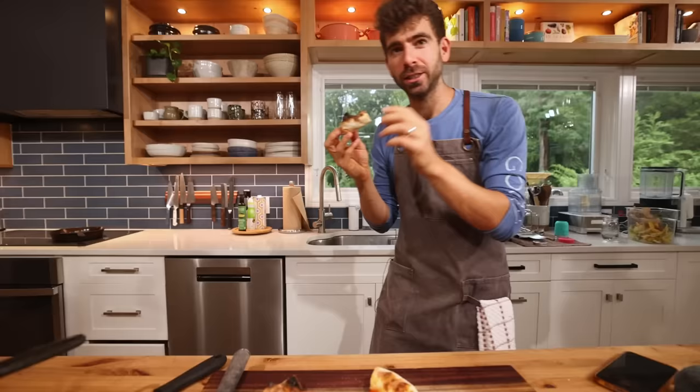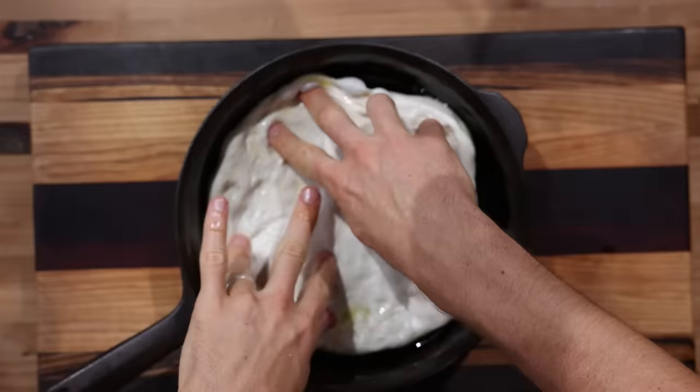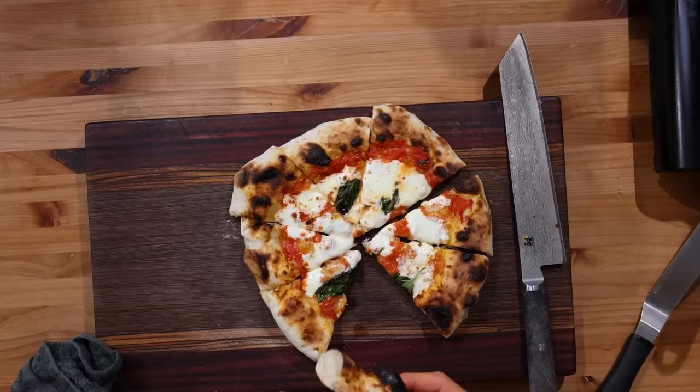I used to do this technique all the time in Brooklyn. My wife was obsessed. She still talks about it, even though I have fancy pizza ovens now. So the first technique is definitely easier. You get that super flavorful, crispy crust. But this is damn near perfect Neapolitan pizza.